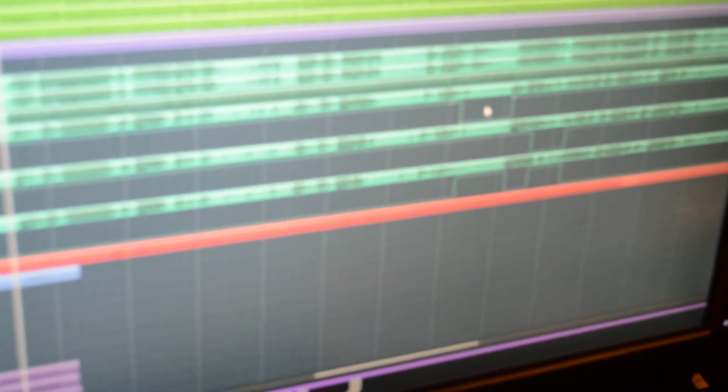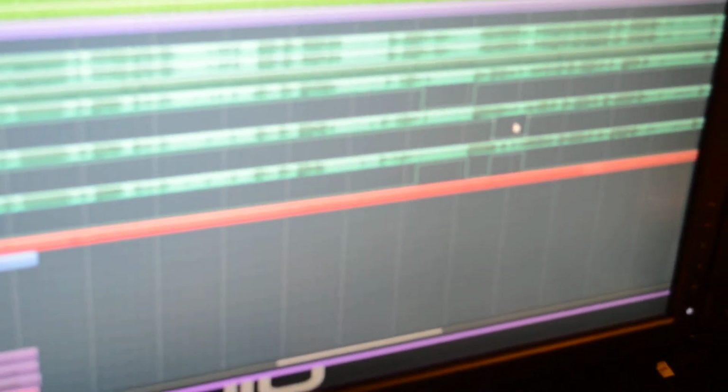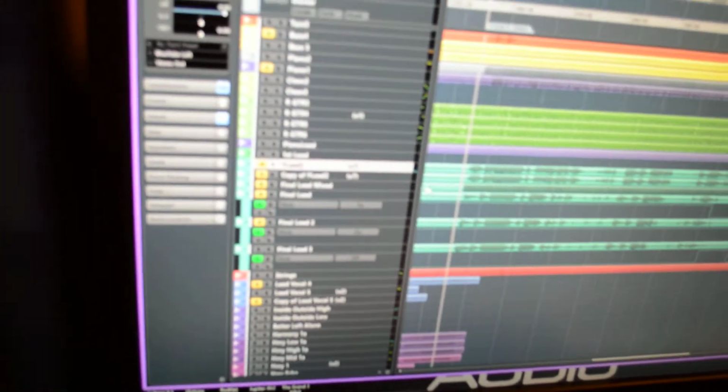So for the most part, the Final Lead 3 track was my main track, but I took a chunk of Final Lead and Final Lead 2 that I liked better than what I'd cut in here. It wasn't the ultimate, so I had recorded that and then actually gave a Final Lead mix. In other words, I did a mix down of these 3 tracks and created and printed a track, if you will, of this combination.